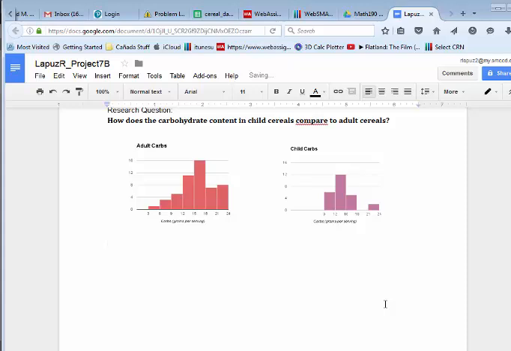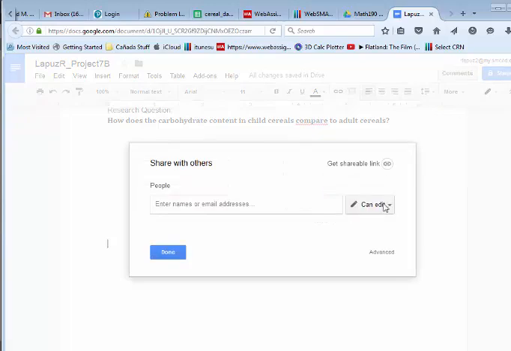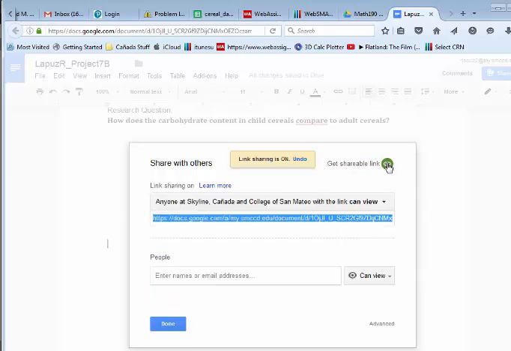Okay, so this is where we left it for this particular exercise. A lot of times you don't have to press Control S to save, it's automatically saved. And so what I want you to do is share this for the class activity assignment. Let's click on Share. And then I don't really want to edit it, and I don't want you to allow other people to edit. So let's click on Can View, and then click on Get the Shareable Link.